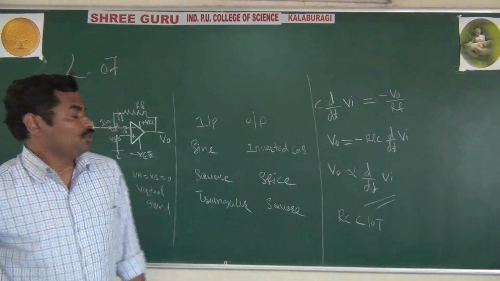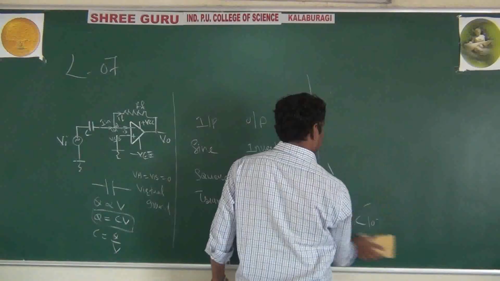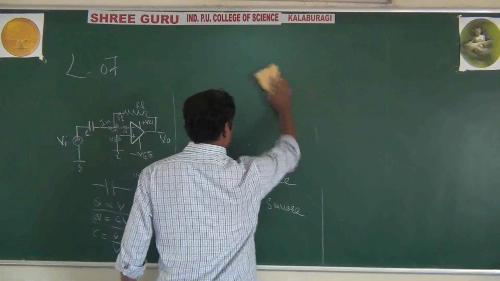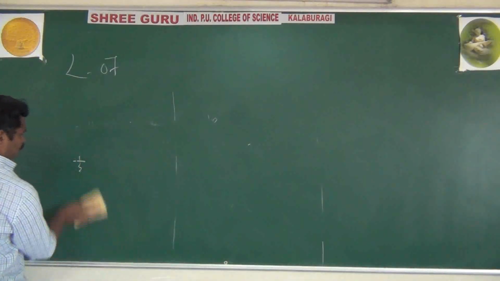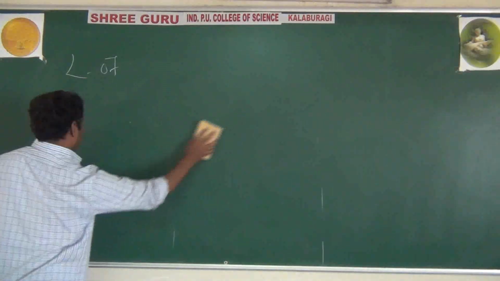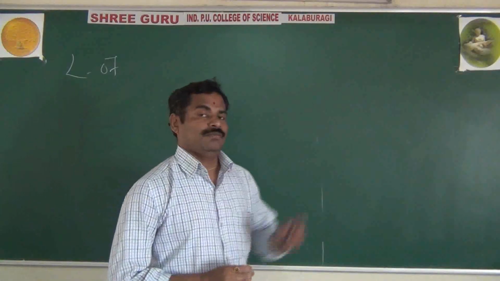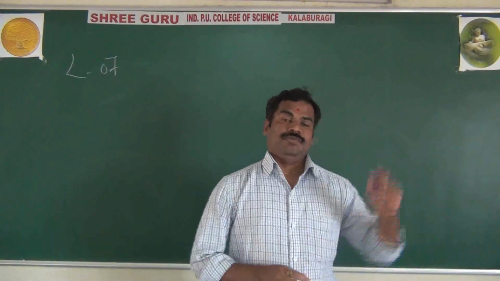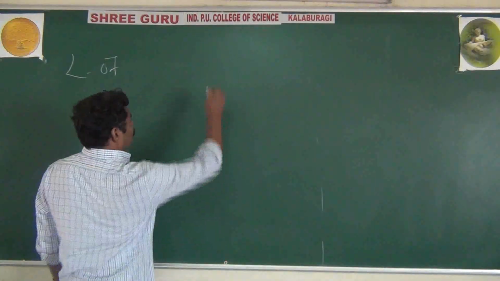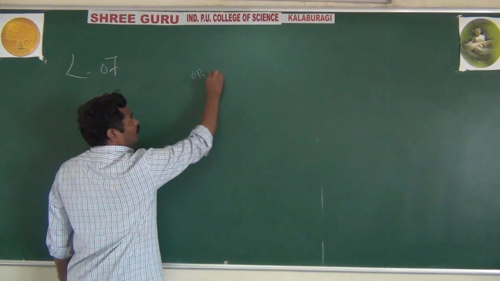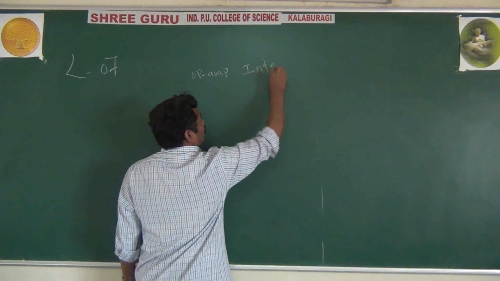That is also simple. That is nothing but your integrator. Now we go for the very small change between the integrator and differentiator. As I said in the beginning, it is only about where you connect the capacitor. If you connect the capacitor in the input side, that is a differentiator. If you connect the capacitor in the output side, that is nothing but an integrator. Now the op-amp is used as an integrator.